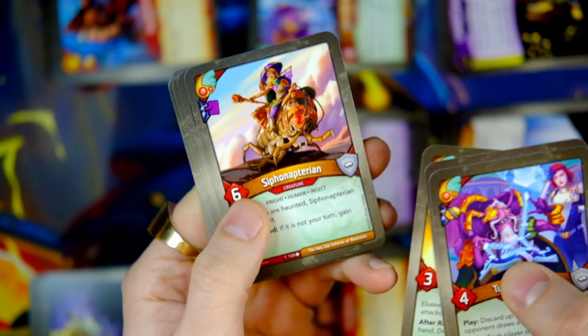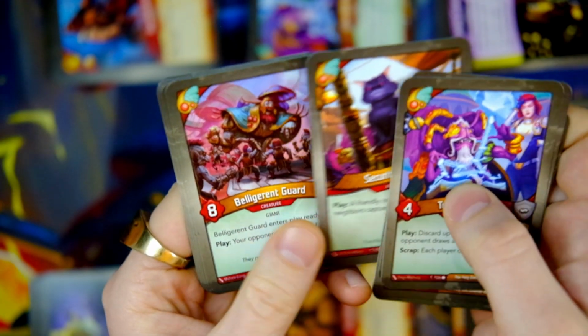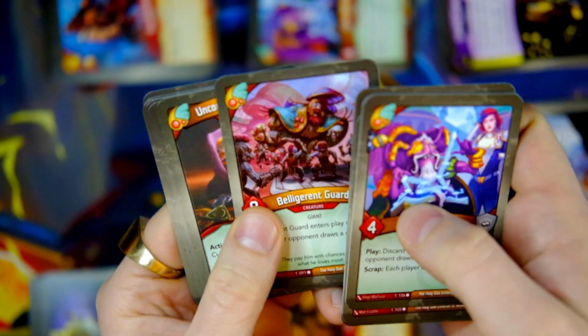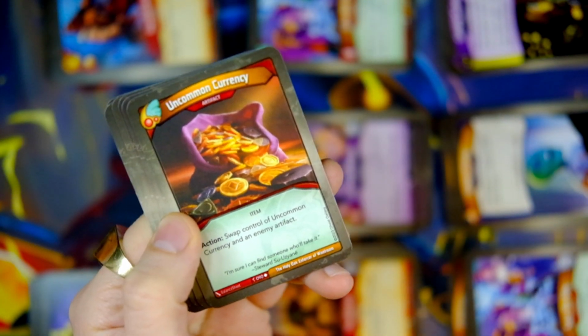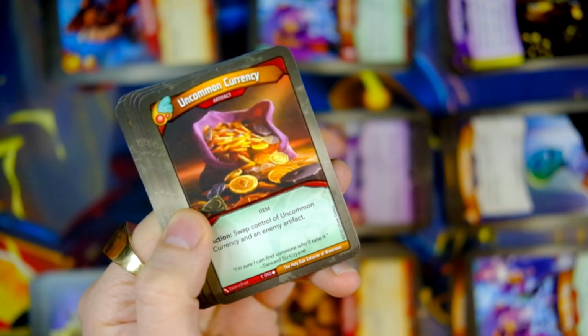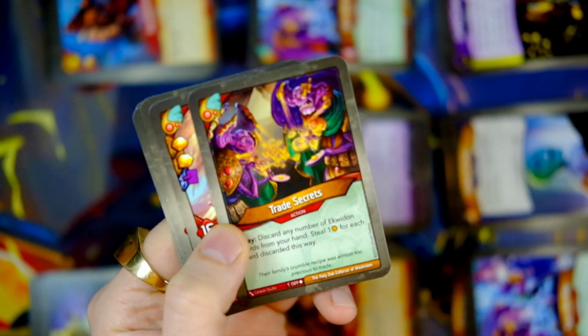Really nice. I do like this. And it counts as a knight as well, which is interesting. Security detail, we've gone over this. Great Ember control. Belligerent Guard. A classic card, whether you want it or not. Common currency, a little bit of artifact control. May just be artifact disruption if they choose to take a turn to pull it back, but still very nice.